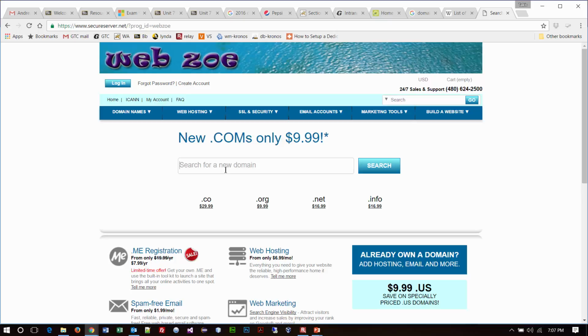Snow is coming. Of course it's not available, but it tells you what is not available, but they'll show you what is available and various alternatives and what the prices are.